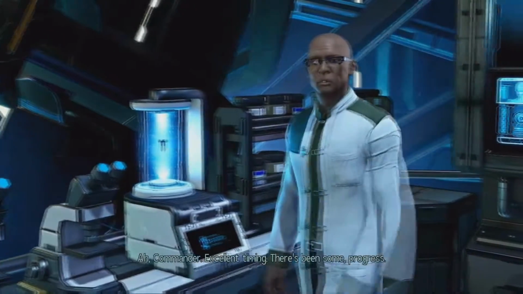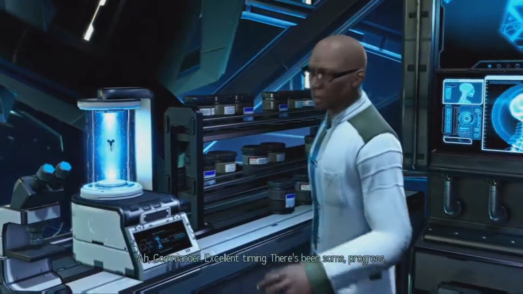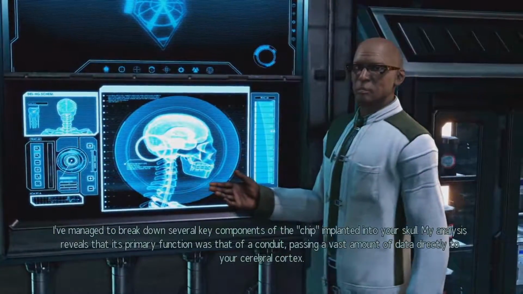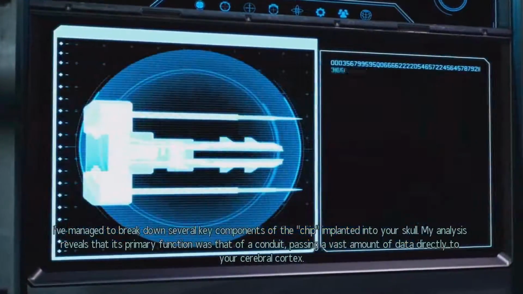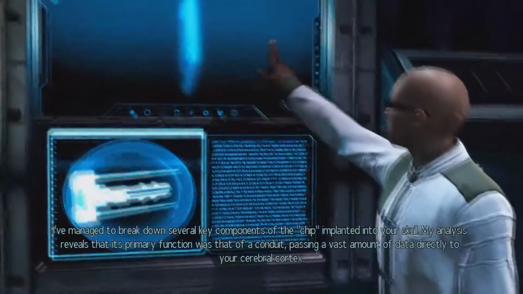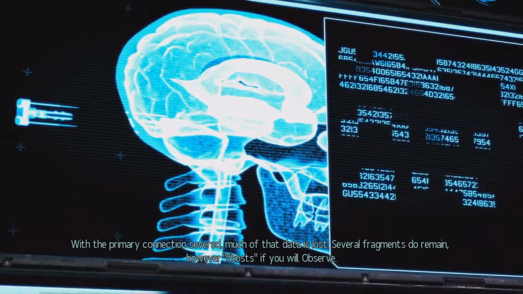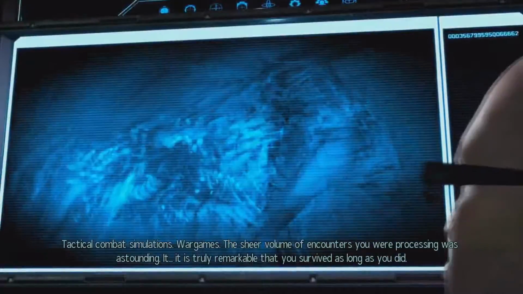Commander, excellent timing. There's been some progress. I've managed to break down several key components of the chip implanted into your skull. My analysis reveals that its primary function was that of a conduit, passing a vast amount of data directly to your cerebral cortex. With the primary connection severed, much of that data is lost. Several fragments do remain, however. Ghosts, if you will. Observe.